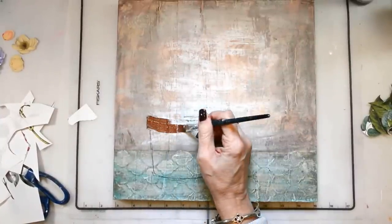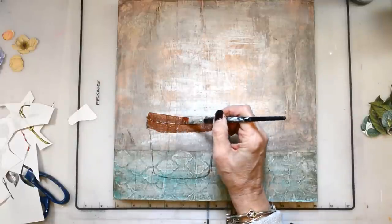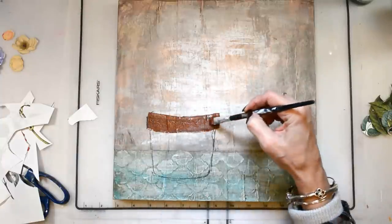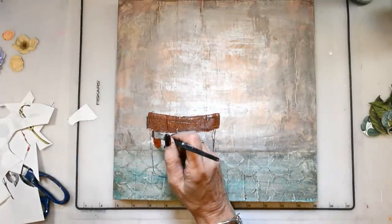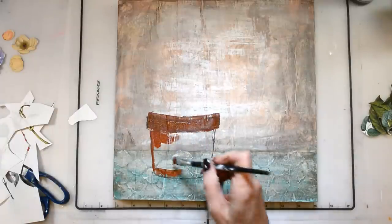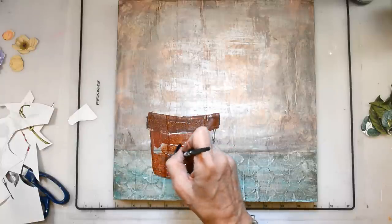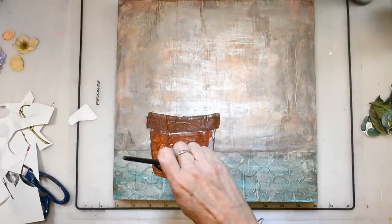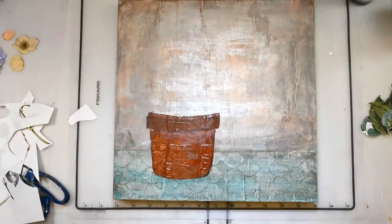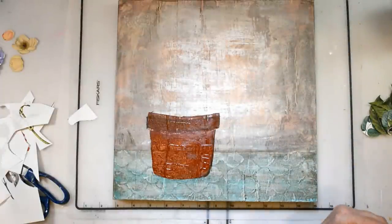I'm using, again, Lucas acrylic paints, and this paint color is called terracotta, so it's appropriate. So I'm just going to paint that in. And I'm using my brush strokes in the direction that you might naturally see some lines on that pot, and to keep that curve kind of accentuated in the pot itself. I'm adding a little bit of raw umber to it to kind of darken it up and give it some variety.